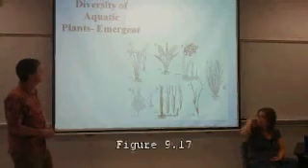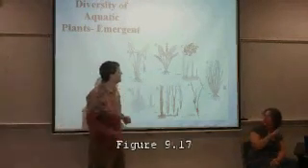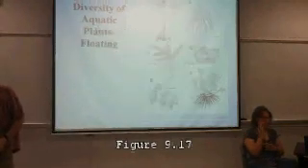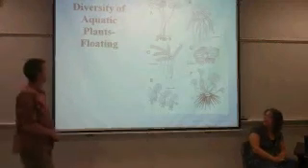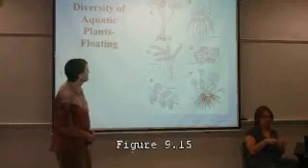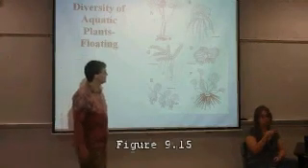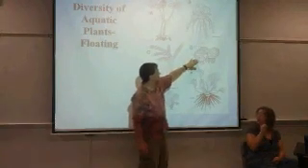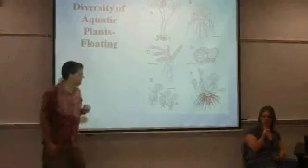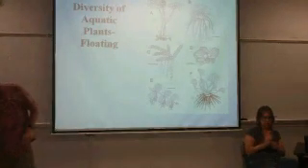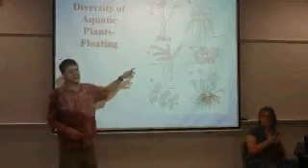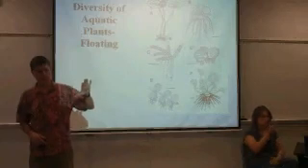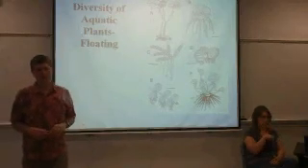So here are some of the emergents, arrowheads, cattails, some of the ones that you're fairly common with, I'm sure. And then we have the diversity of some of the floating attached plants. This is that Eichhornia, water hyacinth, Azolla, the water fern, the duckweed, a variety of different ones that make their living that way. A lot of times these duckweeds, people confuse them for algal blooms. And sometimes the water ferns actually have a purplish color, and we get calls on that sometimes, what's wrong with my pond.